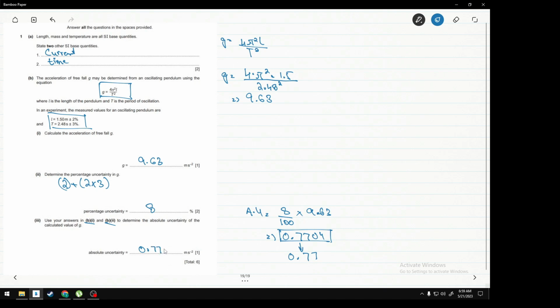You can write the 0 if you want or not, but I prefer to write it like this because it's 2 decimal places again, 2 decimal places, 2 decimal places. That's why I'm writing it like this. You can also give your answer in 1 significant figure, at 1 decimal place, and that's not a problem because there is also 1 significant figure given in the question.